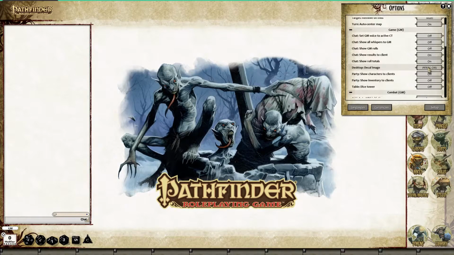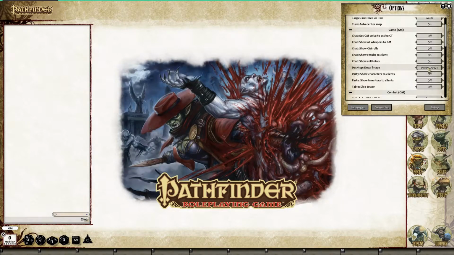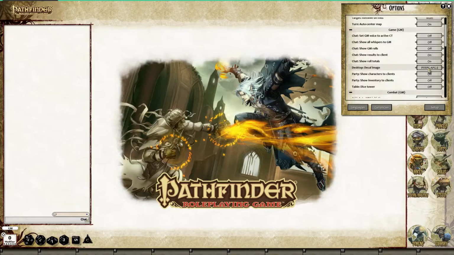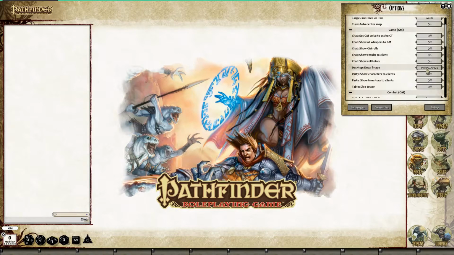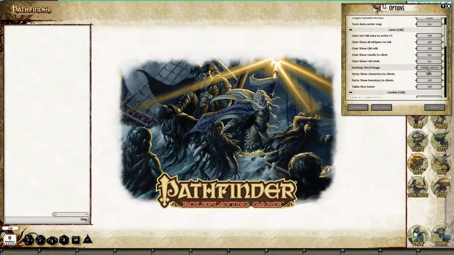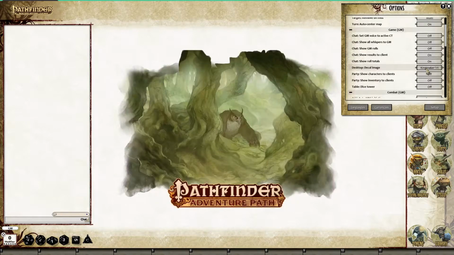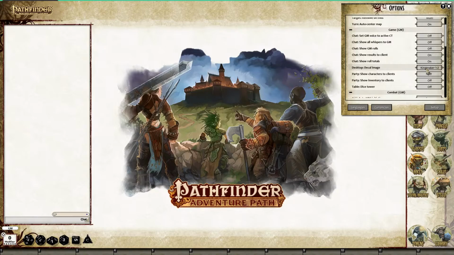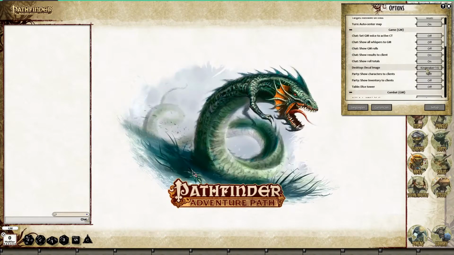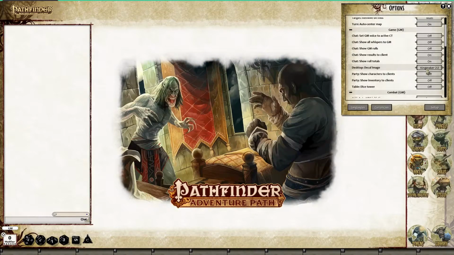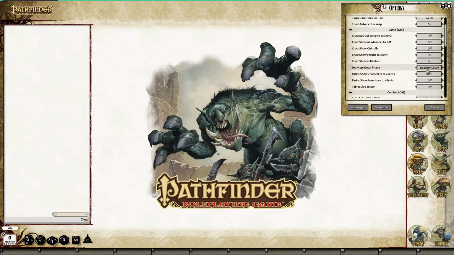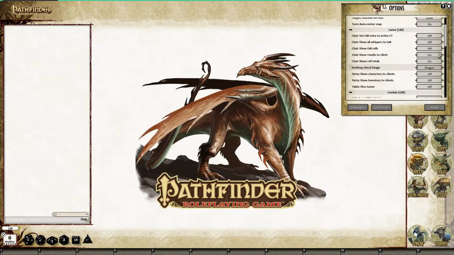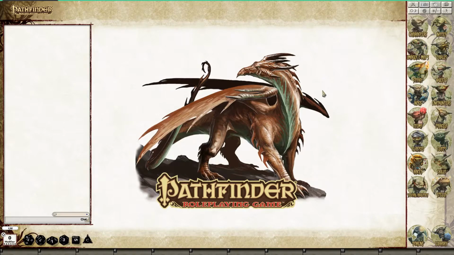You'll get them from the Advanced Race Guide, the Advanced Class Guide, the different bestiaries, all of the different adventure paths. So there will be a ton of art that you'll be able to go through and decorate your Pathfinder First Edition theme, and that's a good thing. The more modules and desktop decals you have loaded, as you can see, we haven't hit any doubles yet in art, and there's just so much beautiful art in Pathfinder that you'll be able to decorate your theme for your players and have a different theme every single game. You can keep them guessing.